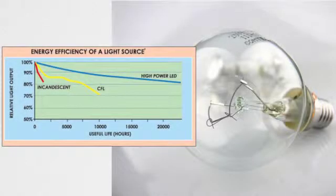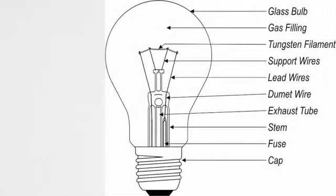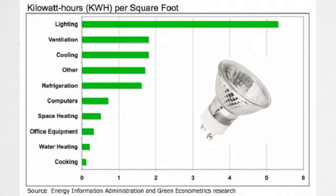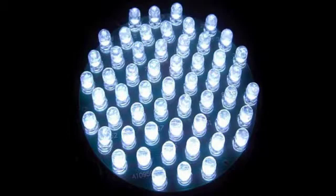Well, incandescent lighting is the least efficient form of lighting that we can have. It's been around a long time — a very old technology — and it's obviously served us well for nearly 200 years, but it's now a big energy consumer in our homes. I include halogen bulbs in incandescent lighting as well, because they are also incandescent lamps and really are not particularly efficient. We should be moving towards compact fluorescents and LED lighting, especially for the residential sector.